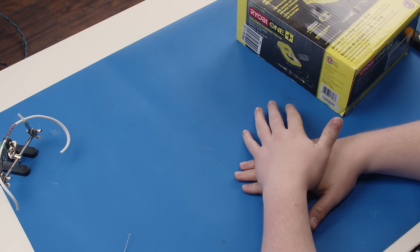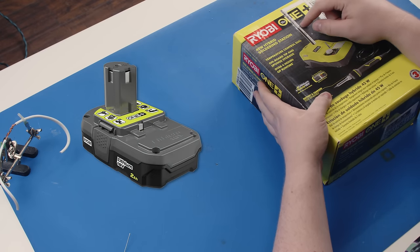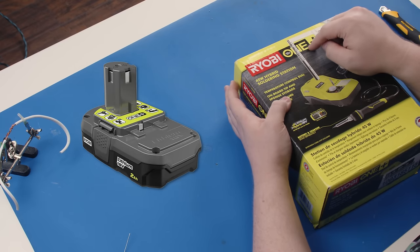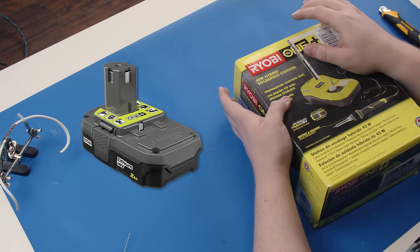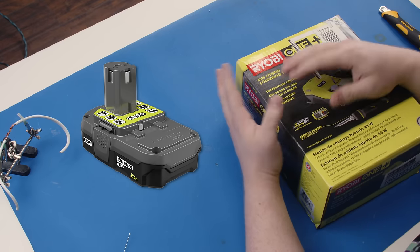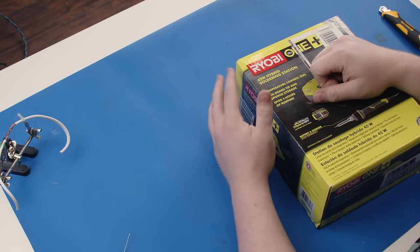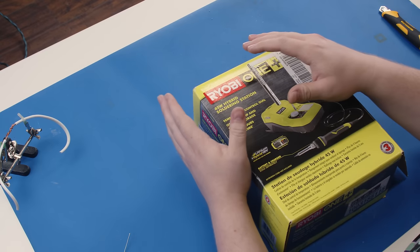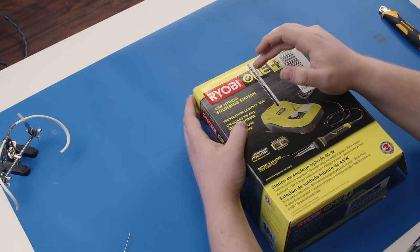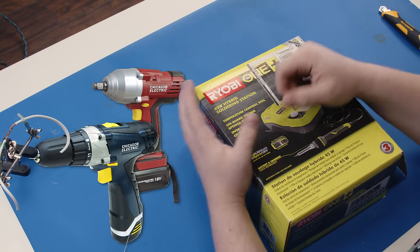That leaves the Ryobis. Now, the Ryobi options both take their ONE+ 18-volt battery system, which I think at this point when you're born, the U.S. government just issues you one of these along with your social security card. I think everyone has at least one of these batteries sitting around. And I mean, it's no secret why. Ryobi is basically Harbor Freight if you got your head screwed on a little tighter. They're almost the same price, and maybe the quality isn't much better, but at least it feels better in the hand, and they don't use weird pigments like puce or that awful desaturated blue.